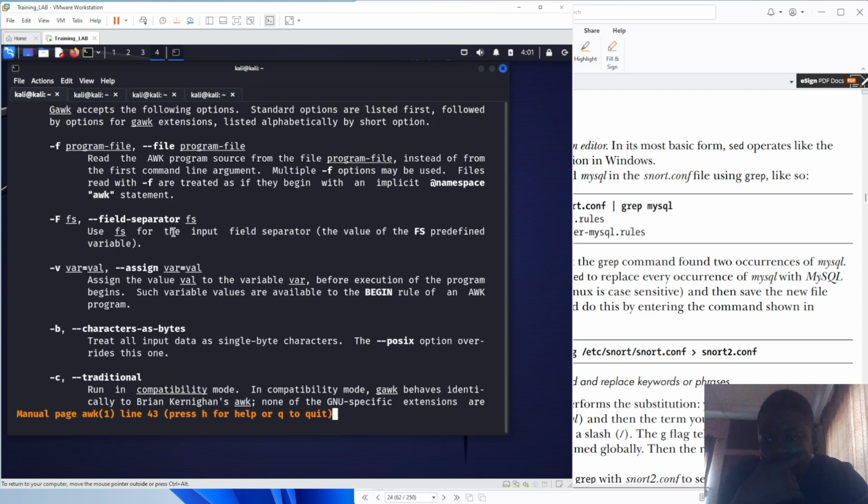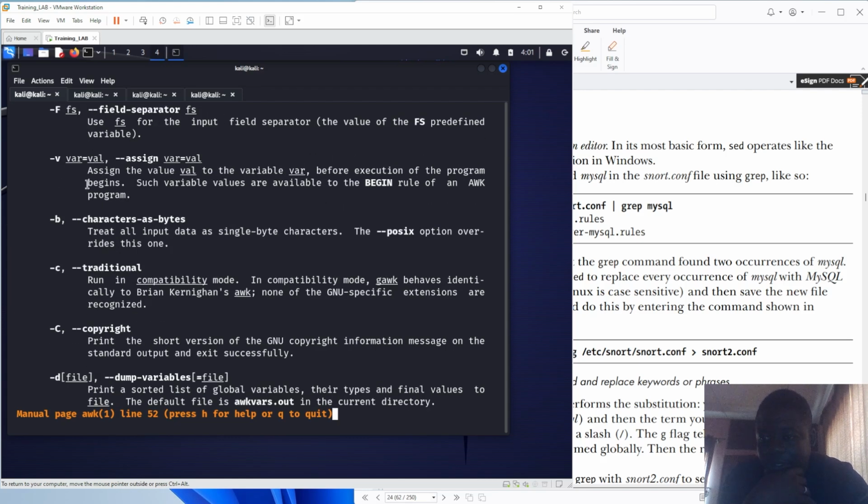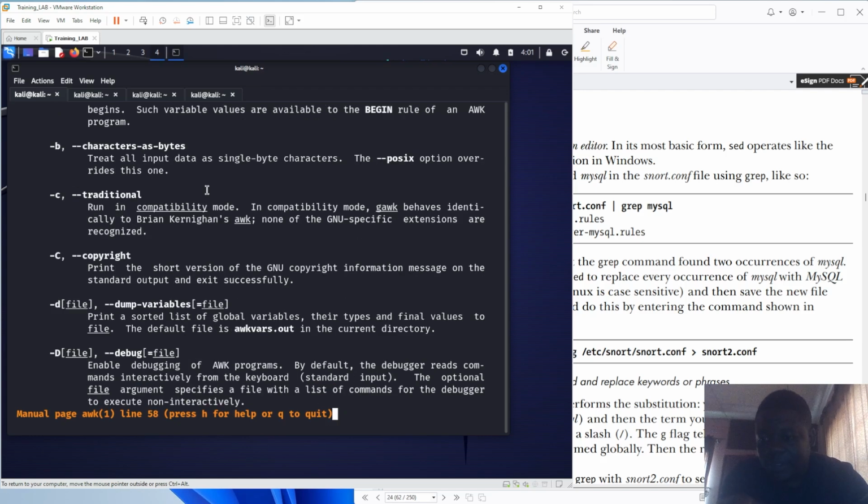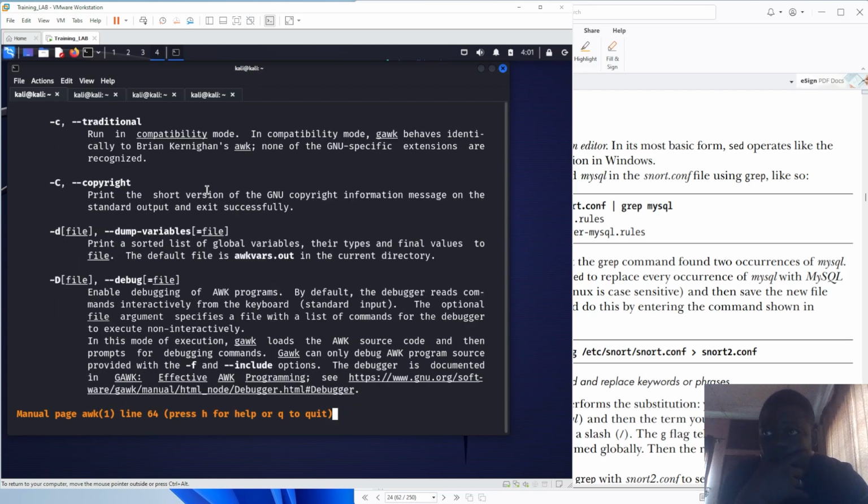-F is the field separator, to look at the field separator. -f is the program file, -v assigns a value to a variable, -b treats characters as bytes, and -c is traditional C. I will show you what I use it for.